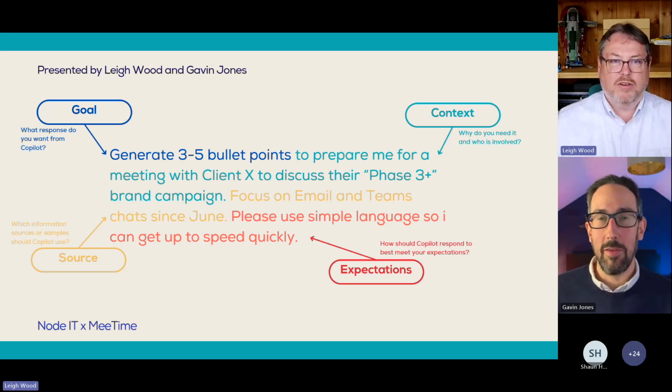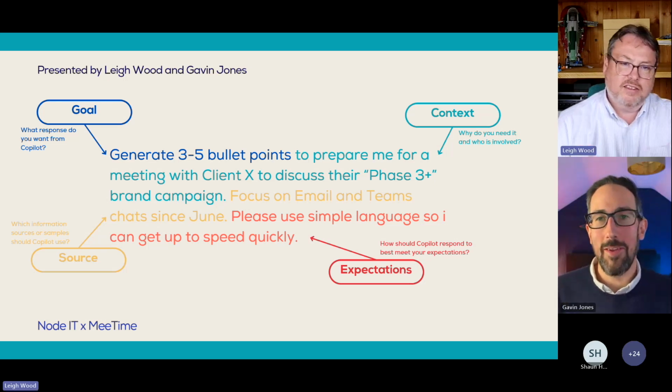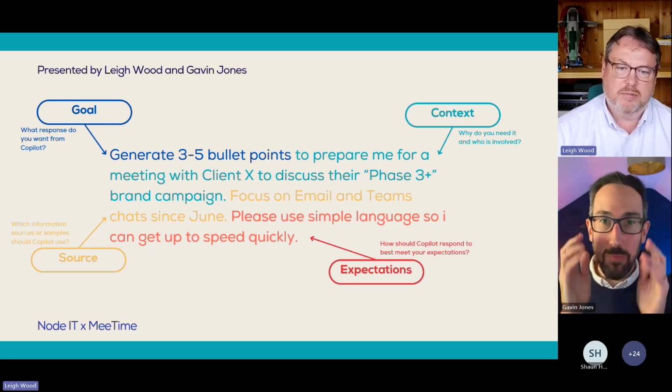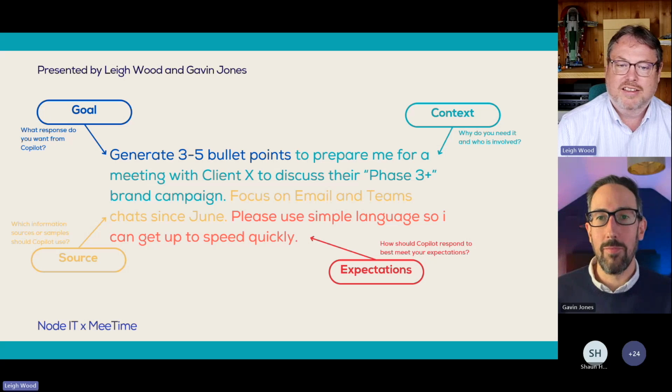But as things progress, the more natural language, the AI is going to start giving us the elements. This was GCSE, which Microsoft gave me recently, and it's simple. Know what your goal is, give it some context, give it a source of where the information is, and set the expectations. And if you do that, you will get a much better result out of your AI questioning.